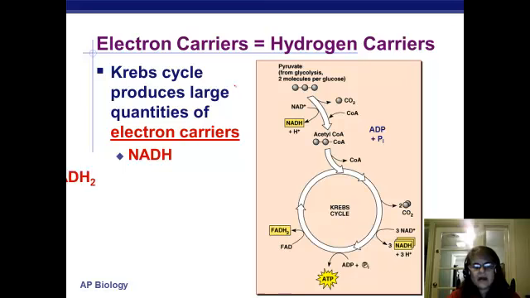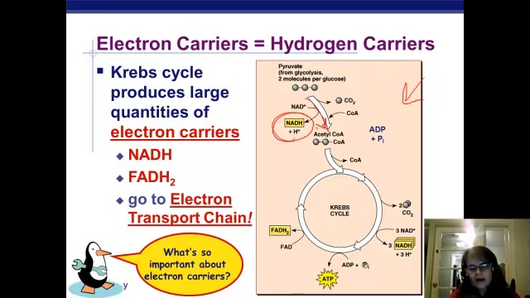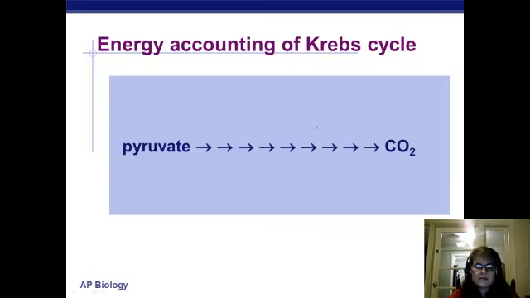So, the point here then is what we've gotten is a whole bunch of electron carriers. They are carrying energy-rich electrons, and this is a great diagram because they have taken out all the things that you are not supposed to care about. Ooh, I forgot. Don't forget about the NADH we got in the little transition step. Okay? So, where are these energy-rich electrons going? They are going to go to the third biochemical pathway called the electron transport chain. Okay, we'll talk about what that picture is soon.